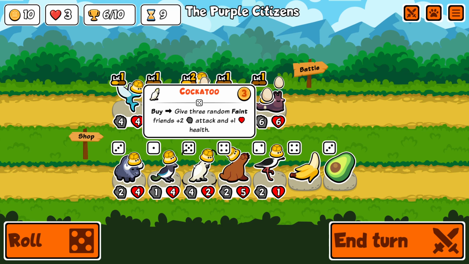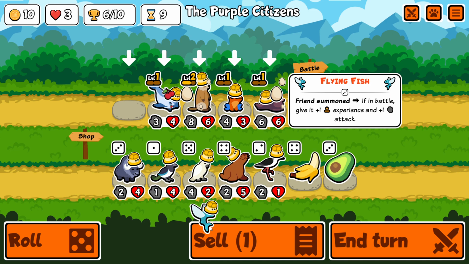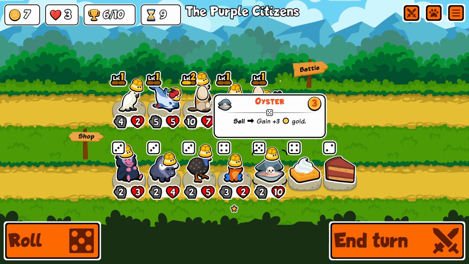Buy, give 3 random faint friends plus 2 plus 1. I think I have 3 faint friends. Yeah, I'll try this. Cockatoo, come in. Yeah, it's exactly 3, so it's best. A poison dart frog, what's this? Oyster, gain plus 3 gold on sale, so it's gold positive. If I'm not mistaken.